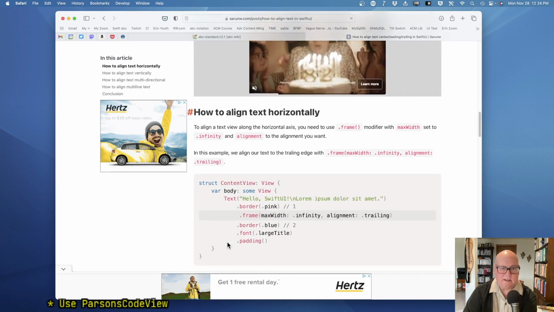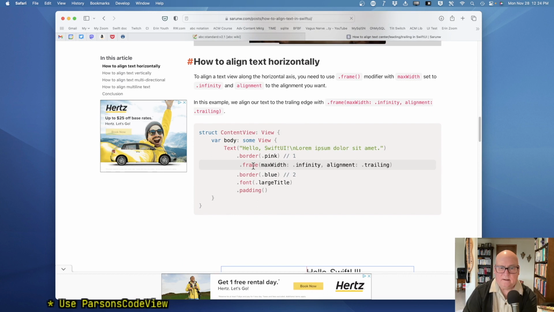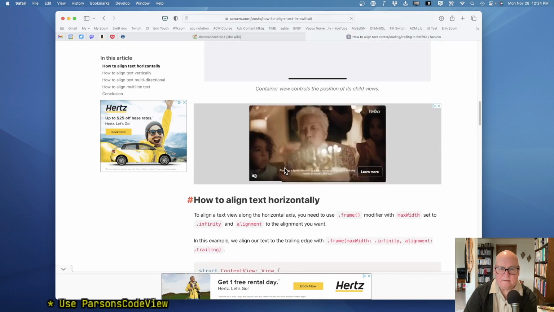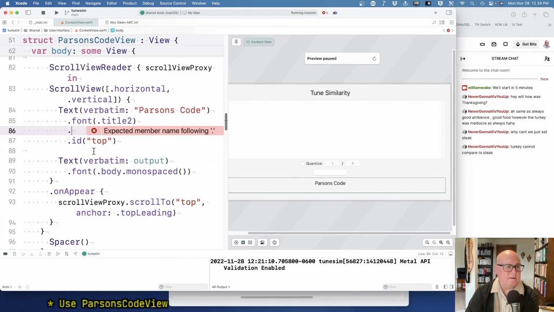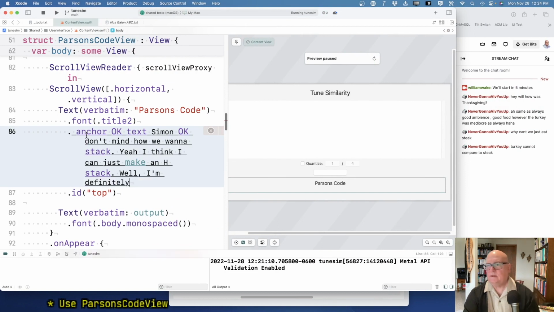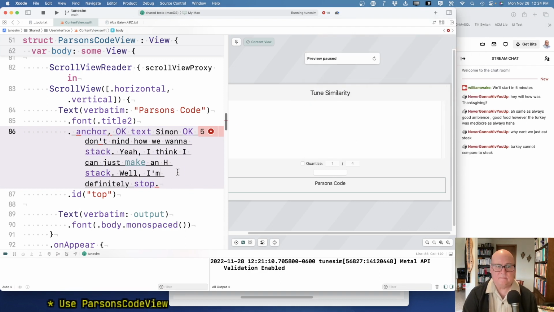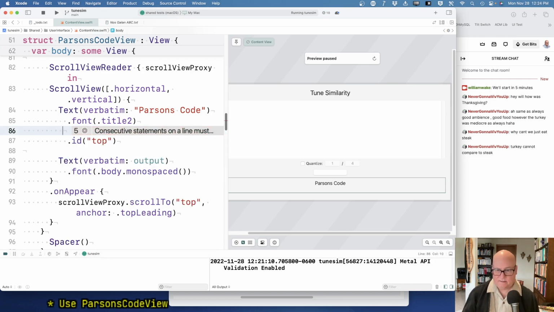Yeah, I think I can just make an H stack. Well, I've definitely... Okay, stop. I don't know what I'm doing to make that happen.